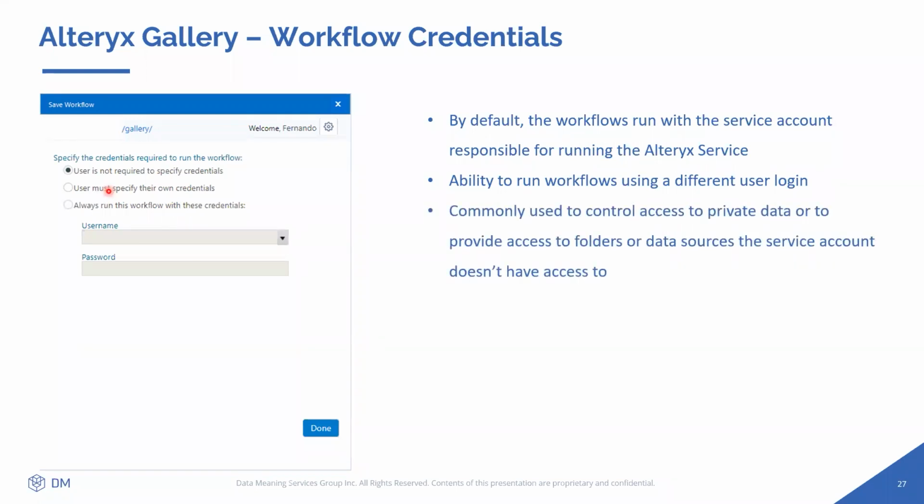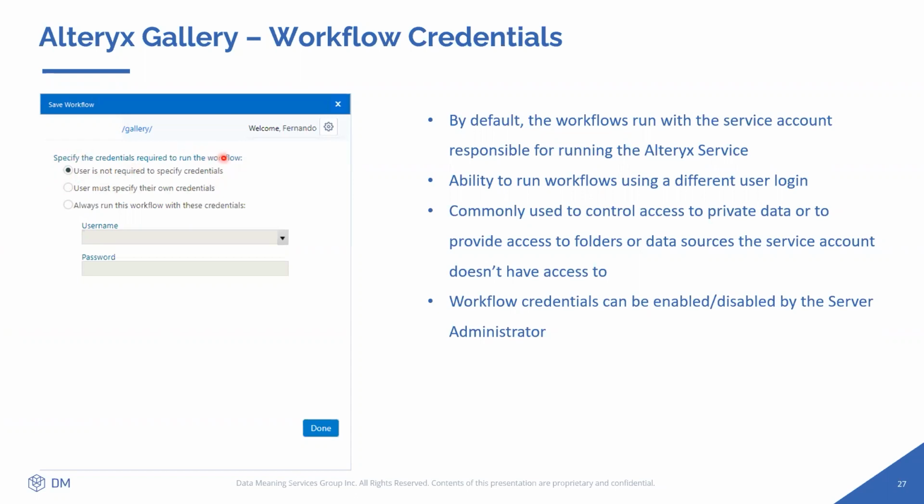And this, of course, is commonly used, as I said, to control access to private data. That can be related to a data source. That can be related to a share folder. The credential option on this page needs to be enabled by the server administrator. So you only have access to credentials if you have that option enabled by your admin.